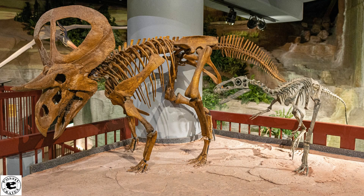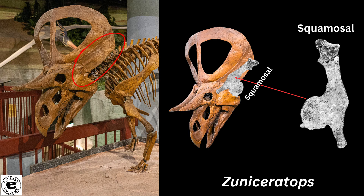It was amazing that Zuniceratops was found where it was, and the time period it was found in was completely unexpected. One of the things that isn't commonly known, however, is the fact that the squamosal bone — one of the most important bones in the paper — got almost a full page spread of its own. And it was very difficult for them to even 100% confirm it was a squamosal bone, because it was so weird for a Ceratopsian. But they went ahead and called it a squamosal and featured it heavily in the restoration of the skull that was made.